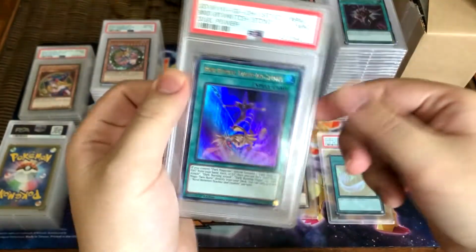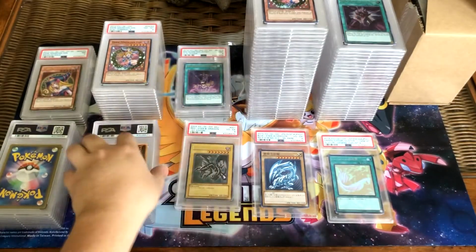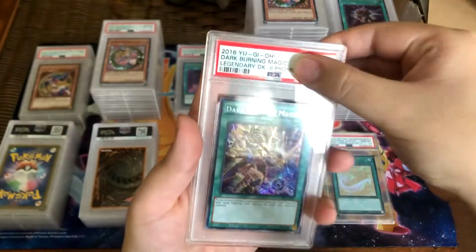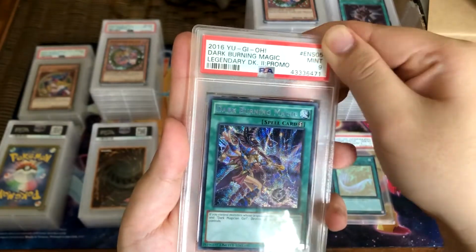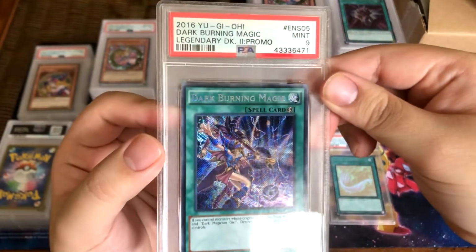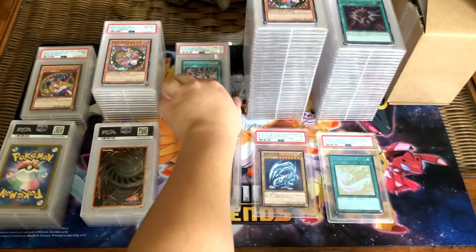Might pick up more of this from dual power to submit. Try to get the 10 as a train goes by. The train's not even anywhere near my house, so I don't know why it's so loud. So this is the Legendary Dex promo. Really hoping for the 10, and it got a mint 9 Dark Burning Magic. Really cool artwork on there, secret rare artwork. I really like that, so I'll probably pick up more of that.